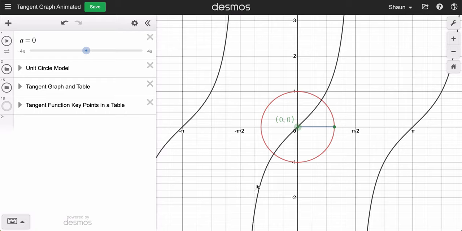So what I'd like you to do is graph one cycle of the tangent and include three key points between negative pi over 2 and 0, and three key points between 0 and pi over 2, and also include 0, 0. Indicate what tangent is approaching as your angle measure approaches pi over 2, and what tangent is approaching as your angle measure approaches negative pi over 2 from the right. So as you go this way, what's happening to tangent?